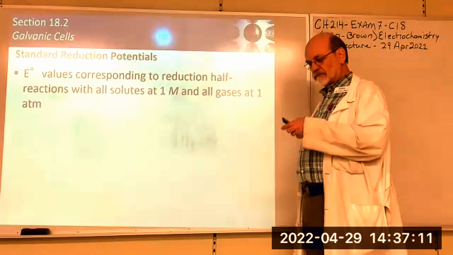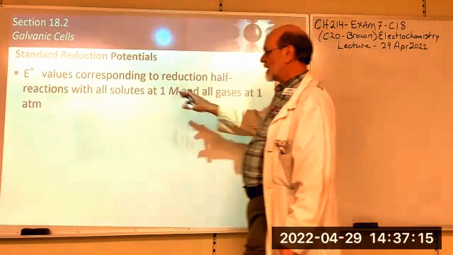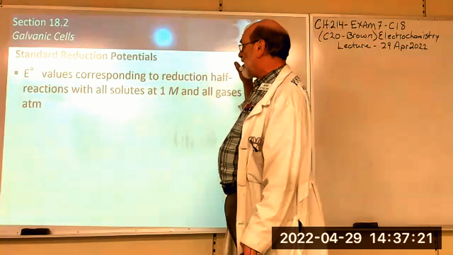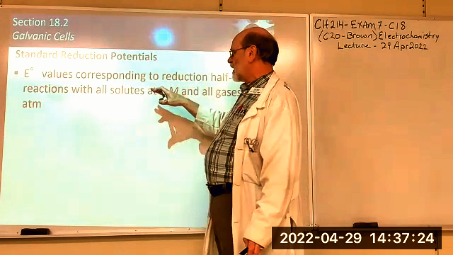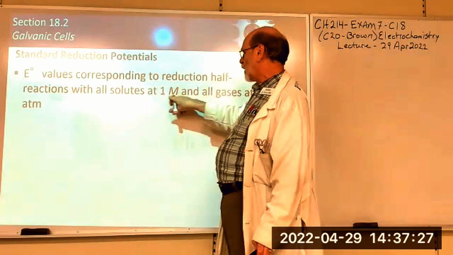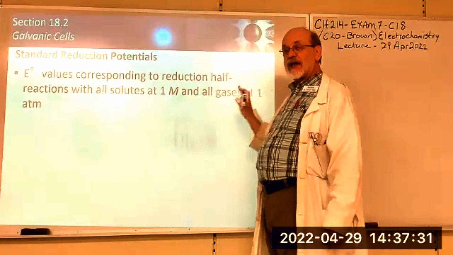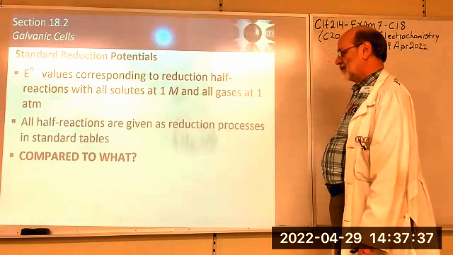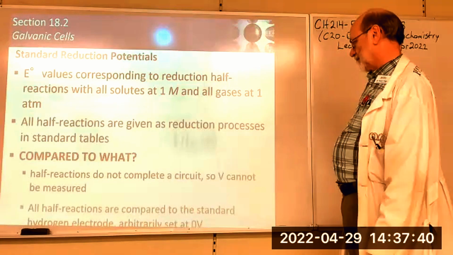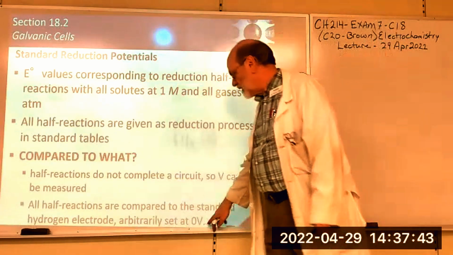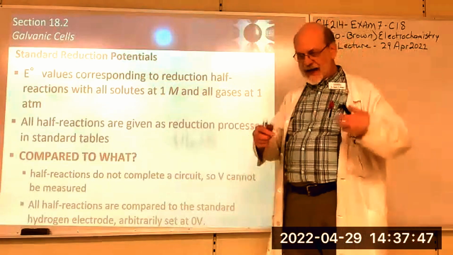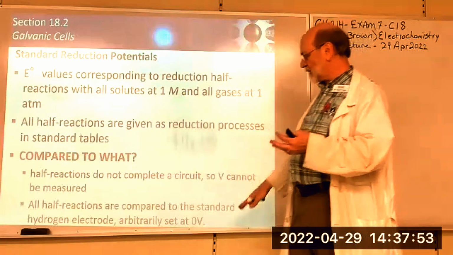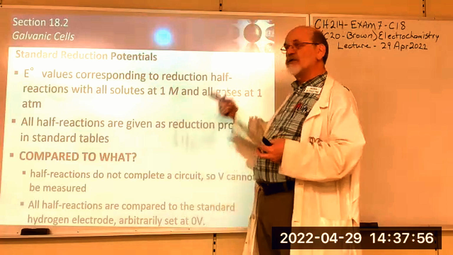So we have a standard cell. And under standard conditions, E0 values are measured for each of the cells against a standard half cell at 1 molar concentration, and if there are any gases present, at 1 atmosphere pressure. That standard cell is the standard hydrogen electrode. Here. The standard hydrogen electrode on its side is set arbitrarily at 0 volts. So anything you measure against a standard hydrogen electrode is attributed to the other cell.